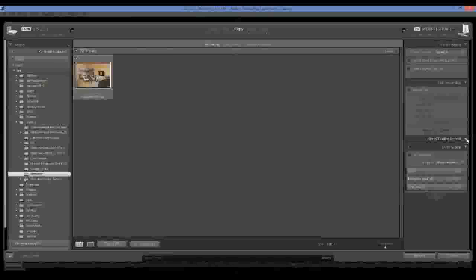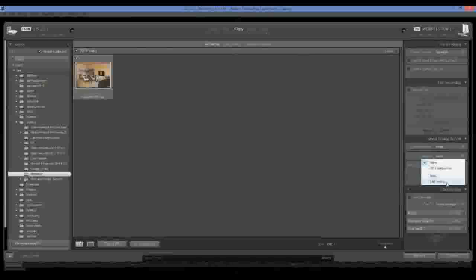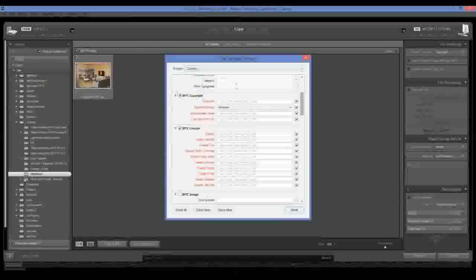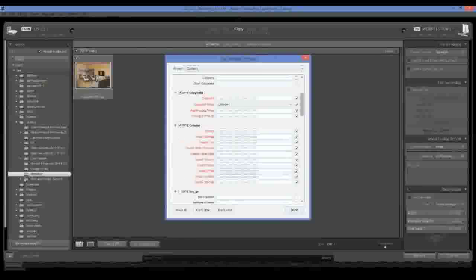One of the biggest things that I think people overlook when they're importing these is metadata. You've got to put your metadata into your files. So this area right here is really what you want to be concentrating on. You want to have your copyright status, you want to have your usage terms, all of your creator information, your website. All of this needs to be filled out. Your copyright metadata is embedded in every file that you actually import in.